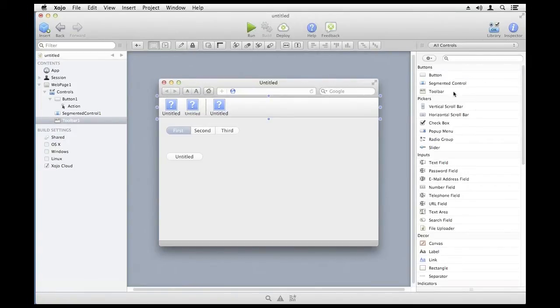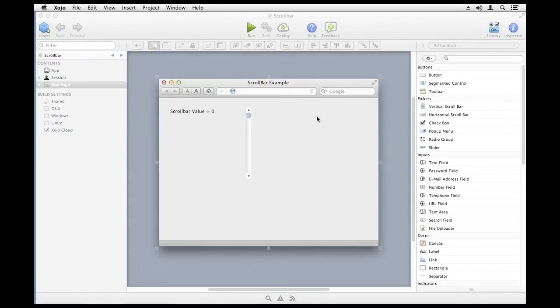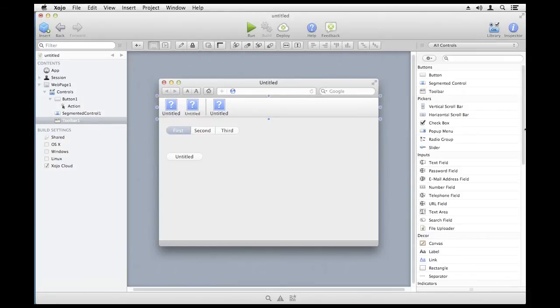All right, let's move on to the next section, the picker controls. These allow you to make a selection of some kind from information. The first 2 are pretty simple, just some scroll bars. They don't do anything super exciting. You can move them around and get a value indicator for how far they've been moved that you can then use to display other information or whatnot. So I won't actually even bother running that particular example. And then vertical and horizontal for how they just appear on the screen.